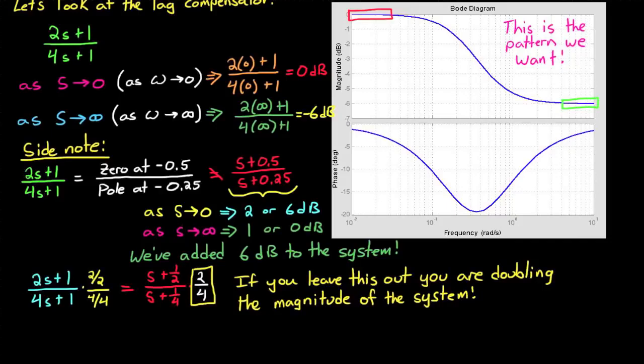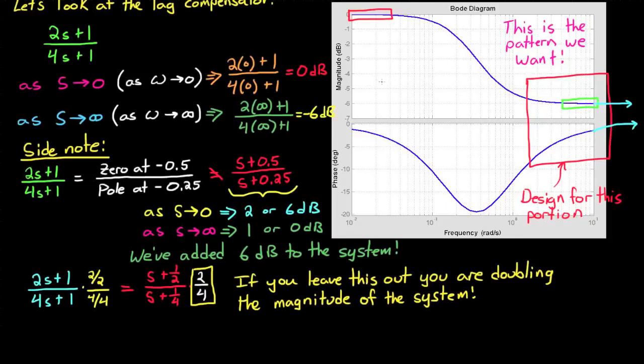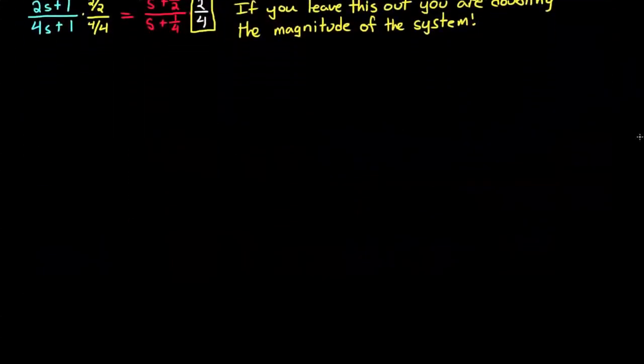Okay, now remember that our goal is to reduce the gain in the system, but without affecting the phase too much. And looking at the Bode plot of the lag compensator, it should be fairly obvious which frequency section will accomplish that. It's this section that's the higher frequency off to the right. Up here you get large negative gain and relatively zero phase shift. So when we choose the locations of the pole and zero, we want to do so in such a way as to put this section of the lag compensator over the region of our system's Bode plot that we're trying to adjust. And we do that by pushing this large phase lag portion to as low a frequency as we can handle.